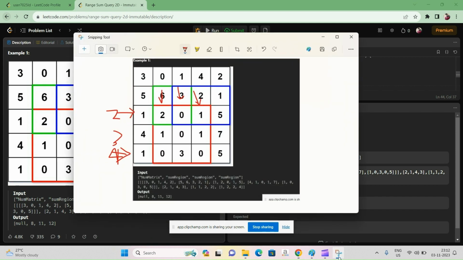If you have already watched my previous video, then you can think of one optimization obviously. For each row we are looping from this column to this column, then again for this row we are looping from this column to this column.